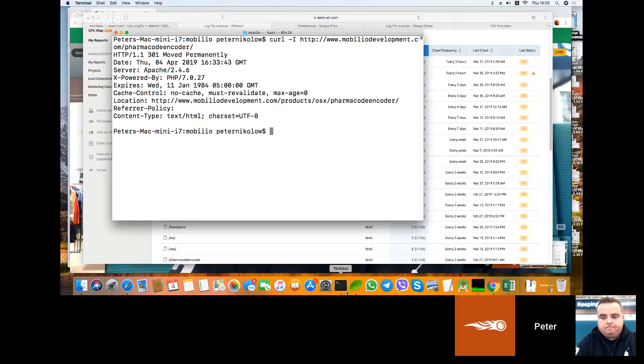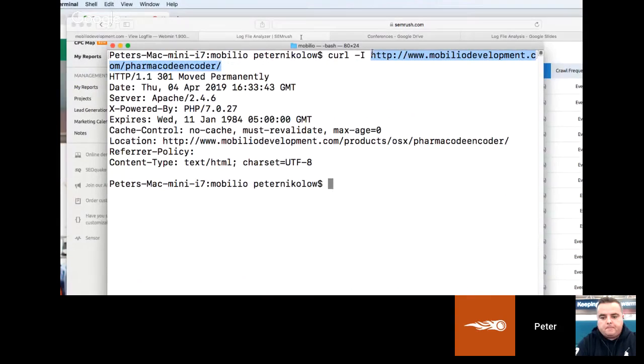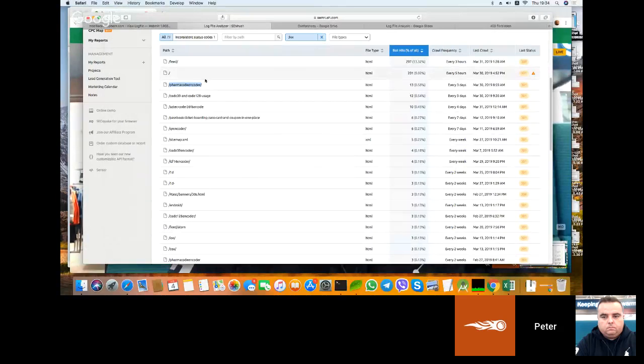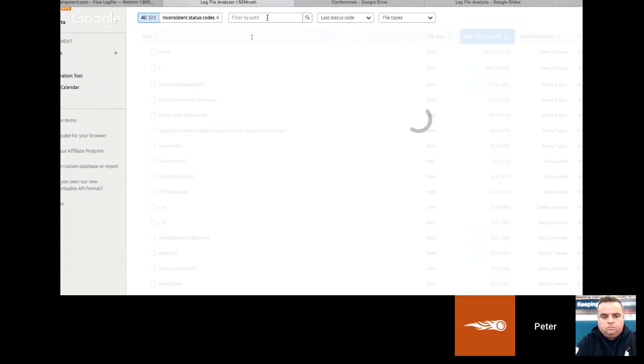It doesn't exist because it's redirected with 401 to another location. Here is another location. But if we open it here, we can see that Google every 3 days is trying to index that page. So right now I can disable that.